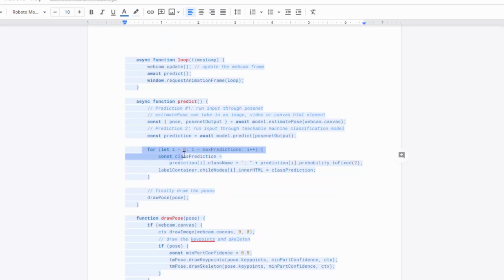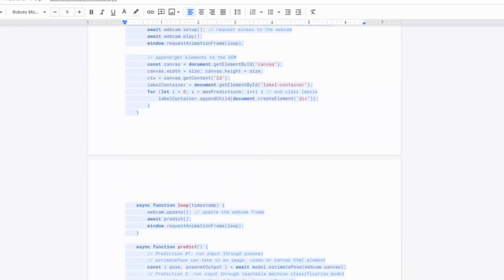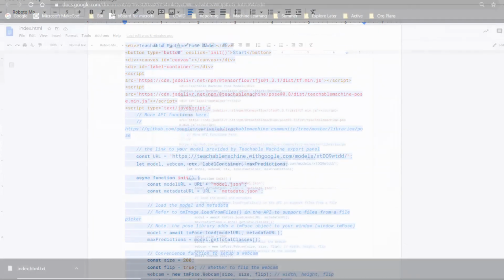So this piece of code right here, you'll see a ton for when you are creating a for loop in your code. So basically, it's going all the way through each of the different options and then choosing the one or drawing the pose that has the highest percentage here. So we don't need to know much more about our code than that. So let's save this file and see what it looks like.